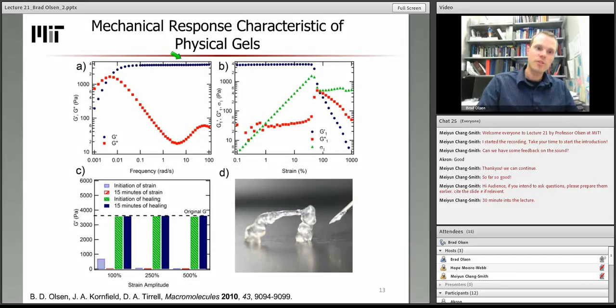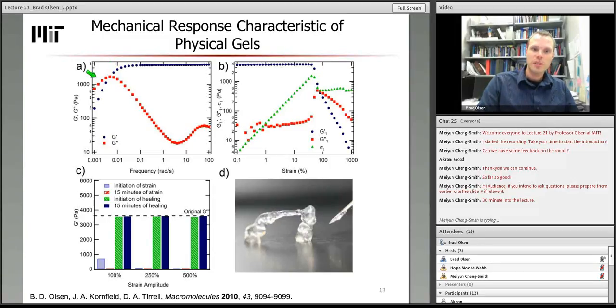As we go to slower and slower frequencies, such that the frequency starts to be of the same order as the relaxation time of the bonds in the network, then we see the elastic modulus start to drop. We observe a peak in the viscous modulus and a crossover to a terminal region at relatively low frequency.